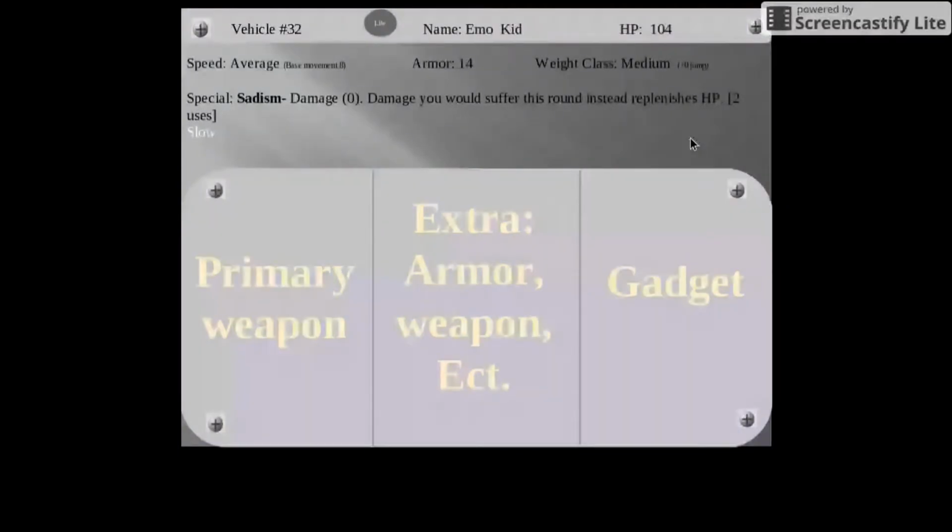Emo Kid. Special weapon is Sable Zone. Damage 0. Any damage he would suffer this round instead replenishes HP, so that's a pretty cool thing. That would be something you would want to use when you are starting to hurt.